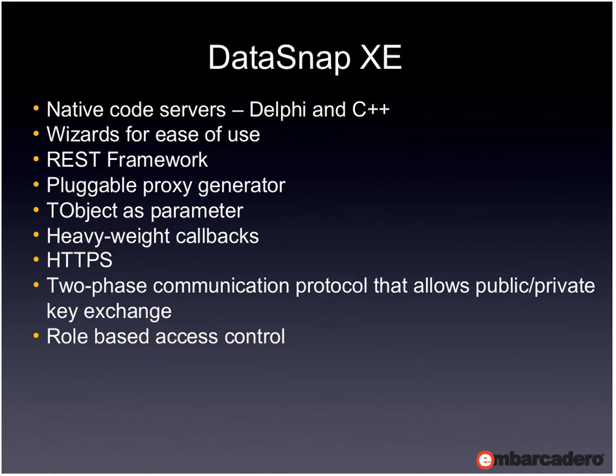We have lightweight callbacks, so the client can tell the server, send me something when you're done. Do an asynchronous callback back to the client. We also have in XE now these things called heavyweight callbacks, where it opens up a channel on whatever protocol that you're on, and you can just pass JSON packets back and forth between client and server object, and then just listen for those JSON packets coming in. So as long as you're connected from client to a server object, then the DataSnap technology will signal you when packets come in so you can process them.